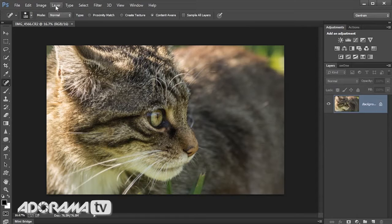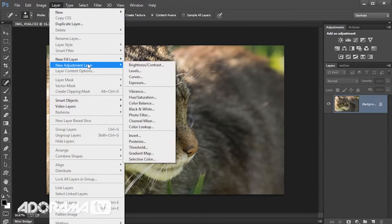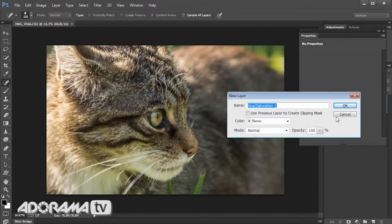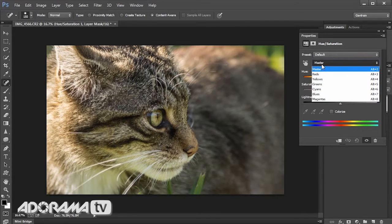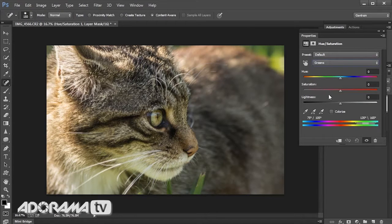Now to do it, I'm going to use Layer, New Adjustment Layer and Hue Saturation. Now this allows me to be very specific about what colours I change, because if I change from Master, I can choose reds, yellows, greens. That's what we want. I'll click on the greens.